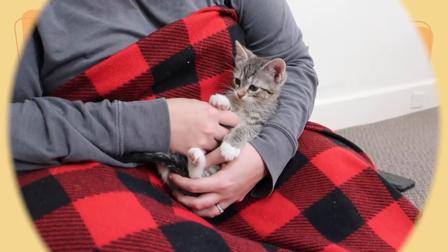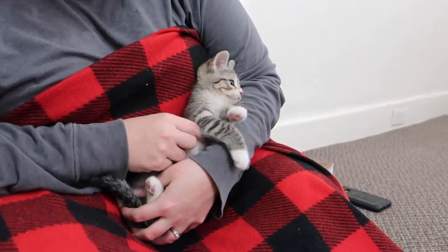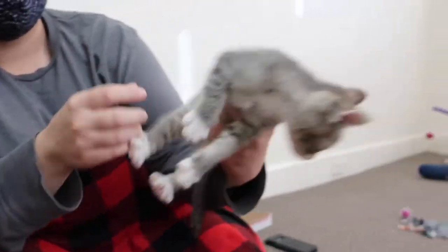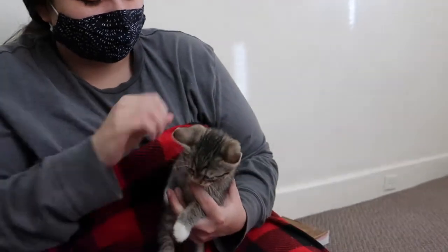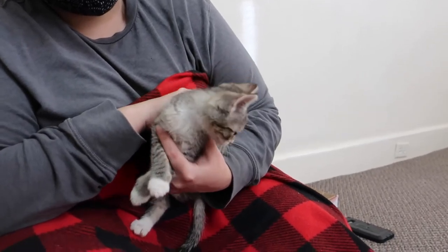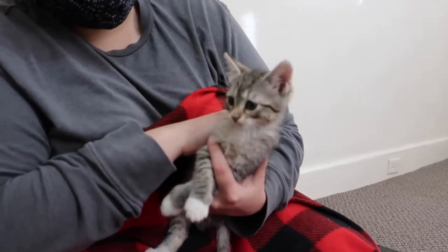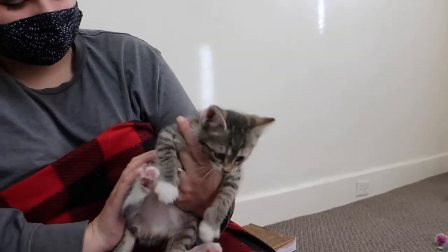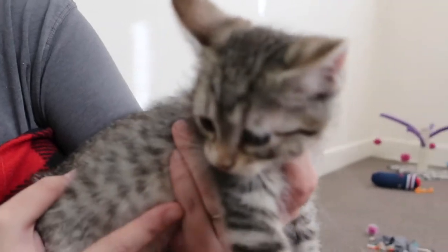This is little Corduroy. She was number four — born fourth out of seven. She's one of the more cuddly ones. Right now they're in play mode so it's hard to get a little video, but she will sit in your lap when she's done playing. All these kittens are very socialized and sweet. She is kind of like a pale brown tabby — a tuxedo tabby — with a white bib, white paws, and a little white dot on her nose.